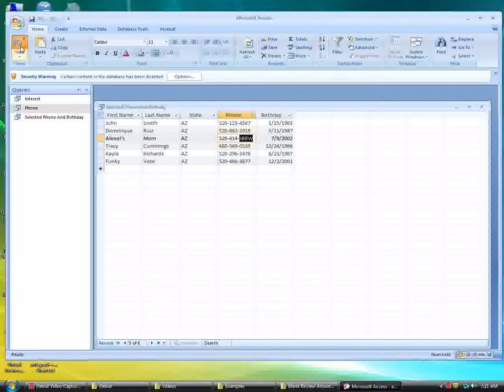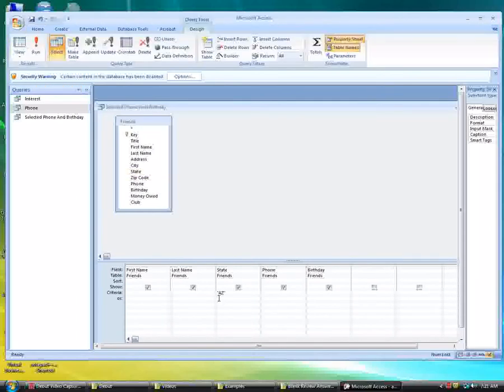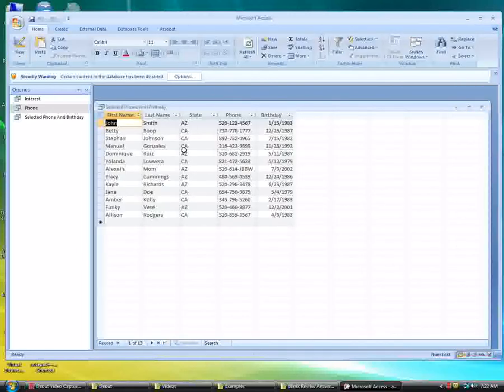All right, let's go back in Design View. Let's show you the OR feature here. Let's say I wanted Arizona or California. So if a person is in either Arizona or California, it will give me that on the list. So let's do California. That would be CA. All right. And I'm going to click down. You see there's lots of ORs down through here, so you can do lots of ORs. All right, so I've done that. Let's go back and run it and see what we get. There we go. All the Arizonas, all the Californias.